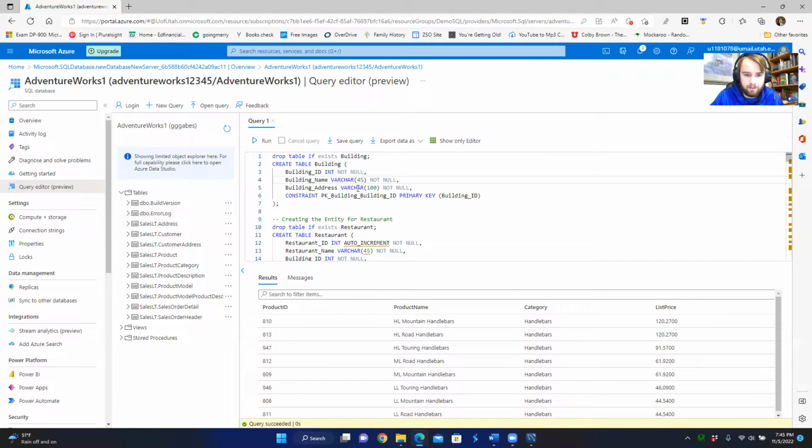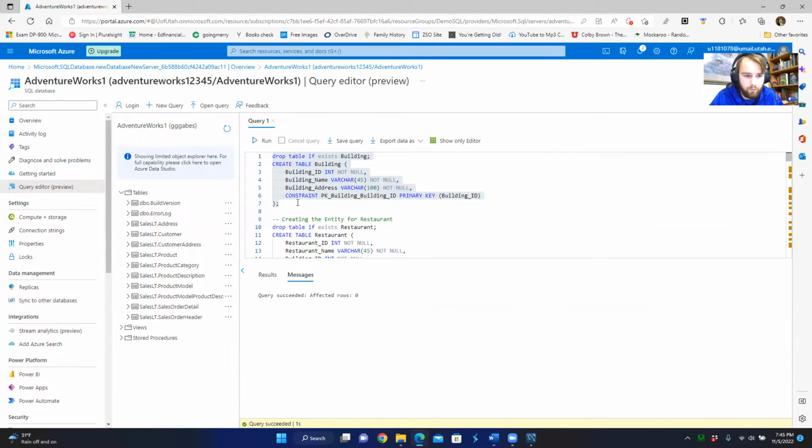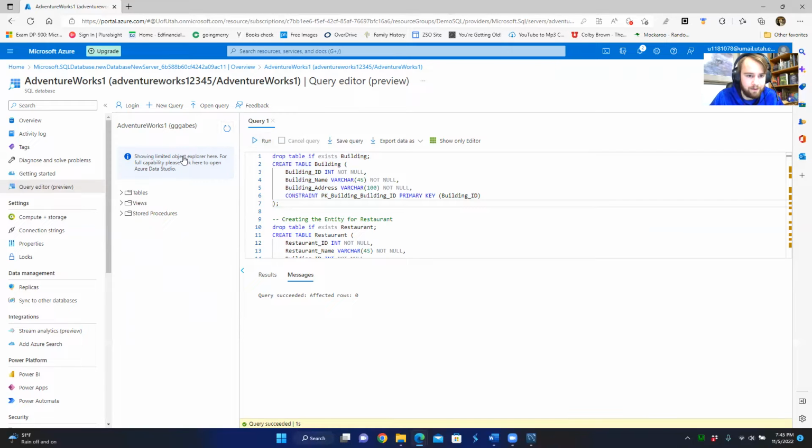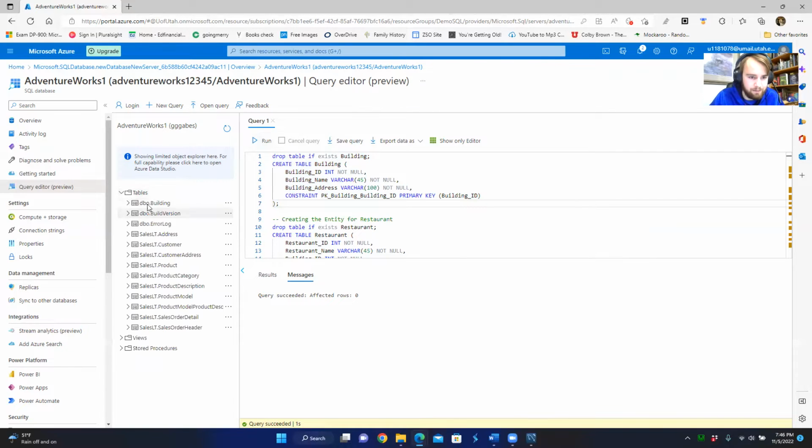We have our constraint as our primary key. I highlighted this section of the code to run just that, and I ran it to create that table. So I'm going to go ahead and click refresh up here and show our tables again. And now we see we have a building table.